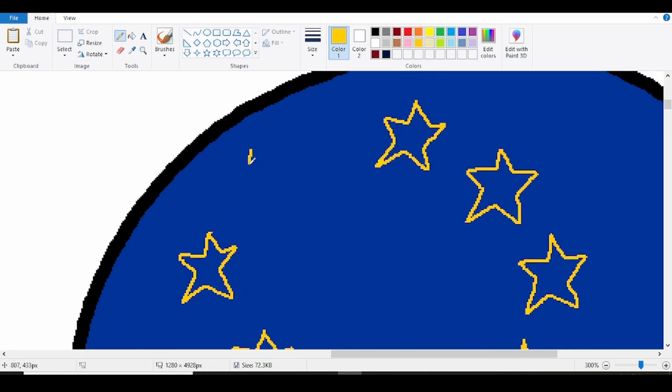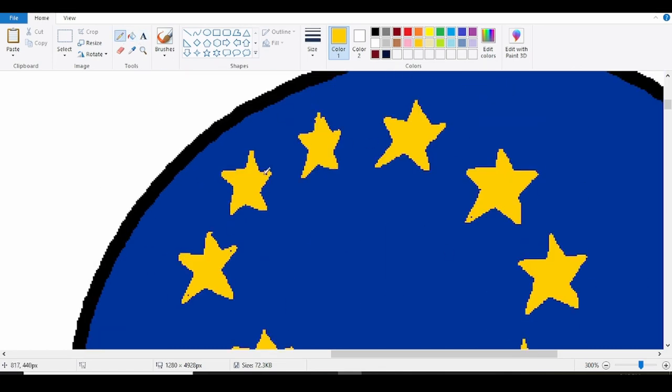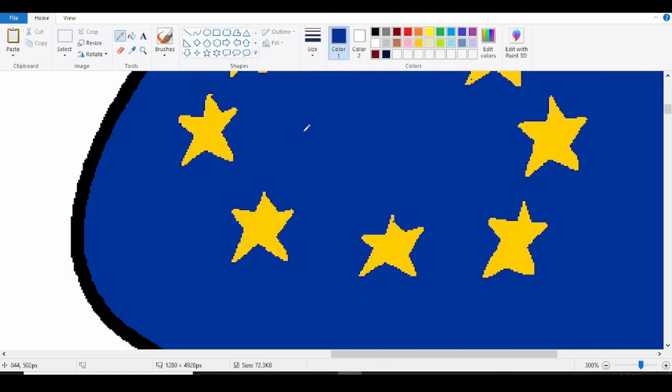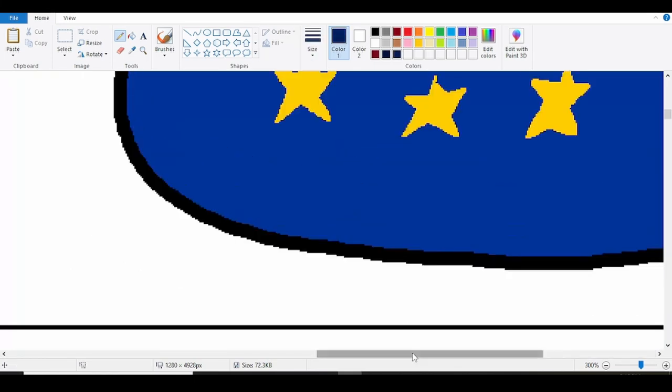With flags like this, I don't even bother with that yellow outline from before since the shading here is going to be much easier. Since we have the EU dealing with a groveling Briton, I'm going to give them a nice smug look. I heard it comes natural to most Europeans.